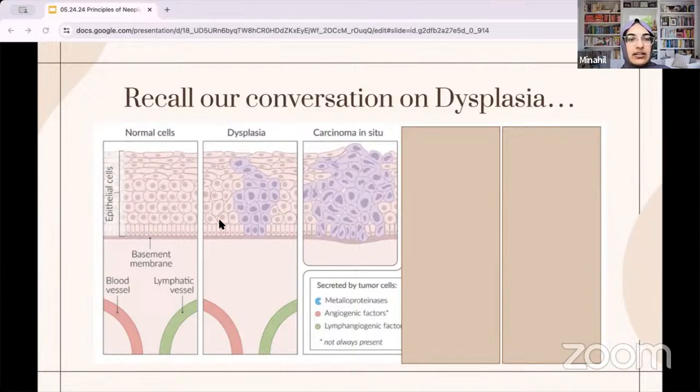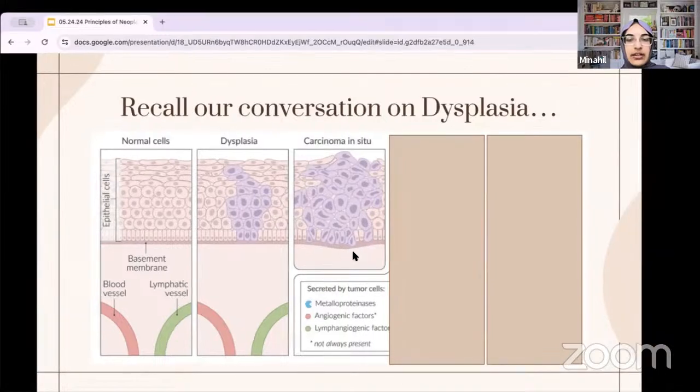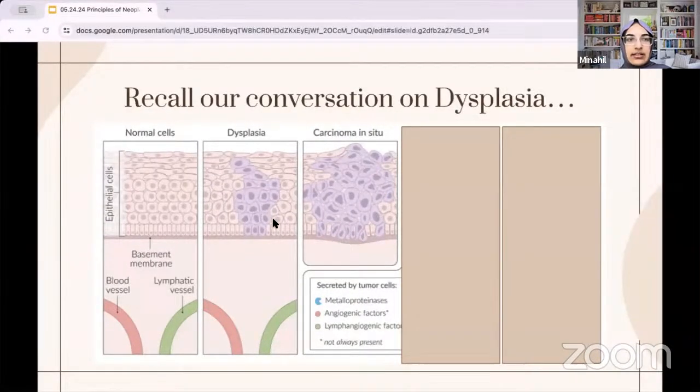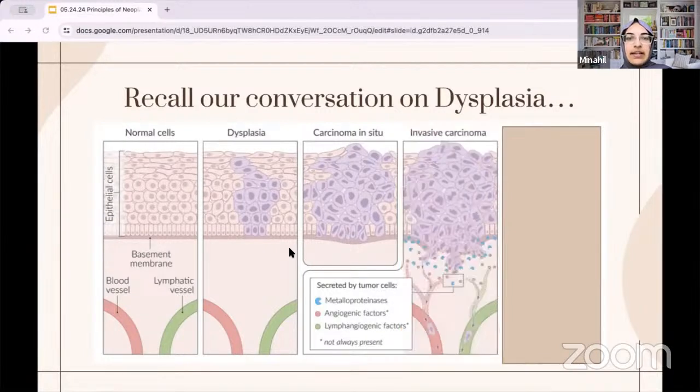As you can see, let me get my pointer out, here you can see this is the basal membrane. And this is a carcinoma in situ. The basal membrane has not been proliferated yet. So, all right, that's panel 3 and the carcinoma in situ. And then in panel 4, this is when the carcinoma in situ has become and transformed into invasive carcinoma.